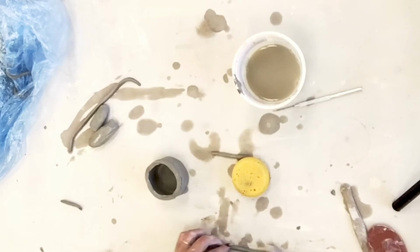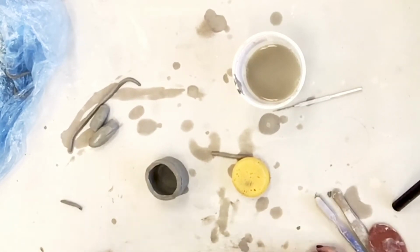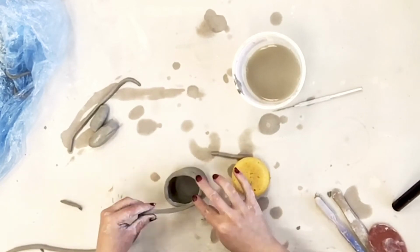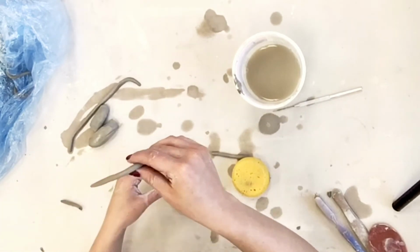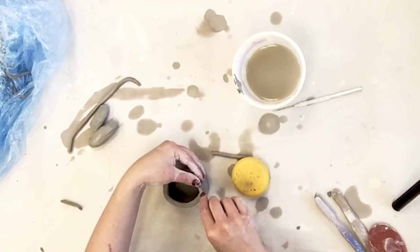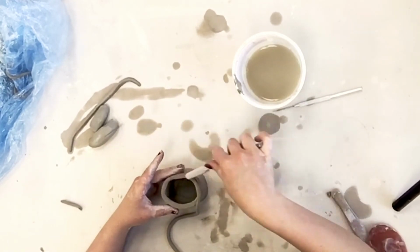And then I just continue to press. And once you get up, or if your clay starts to get too soft, you can actually score your coil as you put it on. Rather than scoring the pot itself, you can score the coil. And that can help if you're working with a softer clay, or you're trying to build something in one session like I was here.